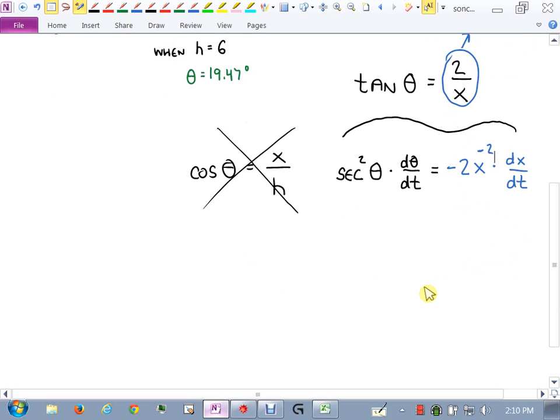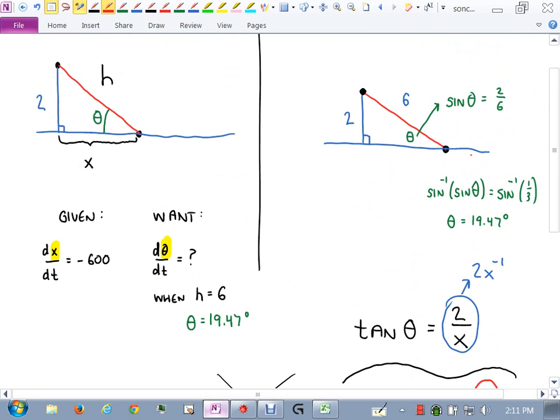All right, let's talk about things here. Do you know what theta is? Yes, we do, because we did that work already. So I should be able to figure out what secant of theta is. Do we know d theta/dt? No, but that's what we want, right? So I'm happy with that. Do we know what x is at the particular moment in time? Ooh. No, we never solved for it, did we? Could we? Yes.